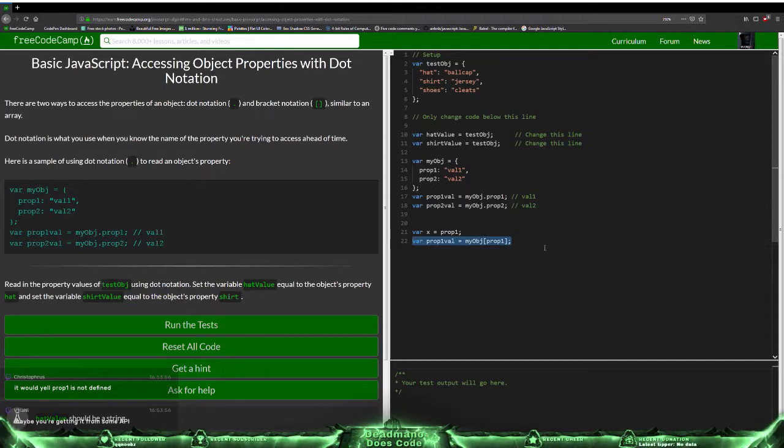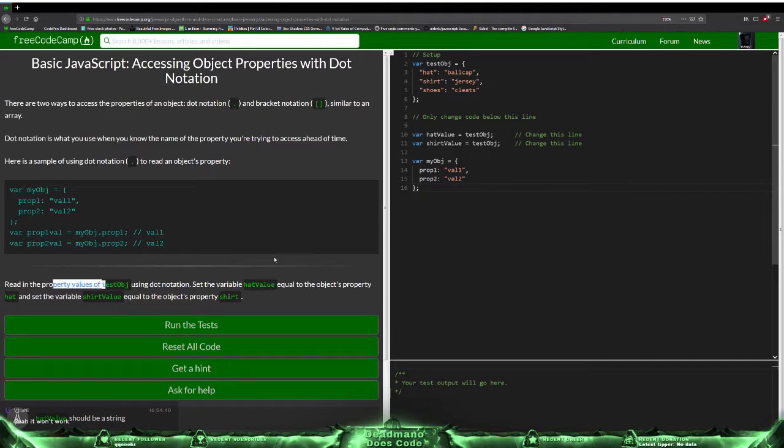Wait, another way of looking at this. Are you guys telling me that I can't do it this way? Using dot notation, can I go myObject.x? Does that not work? Is that why I would have myObject.x in the brackets? I'm guessing it can't because .x is not in there. Oh, I follow you guys now. Okay, so in the event somehow that you need the variable for the name, you would use bracket notation, because if you did dot notation, it will literally look for x in my object and not find it. Okay, that makes sense. Hearing that, thank you. Sorry. Whew.